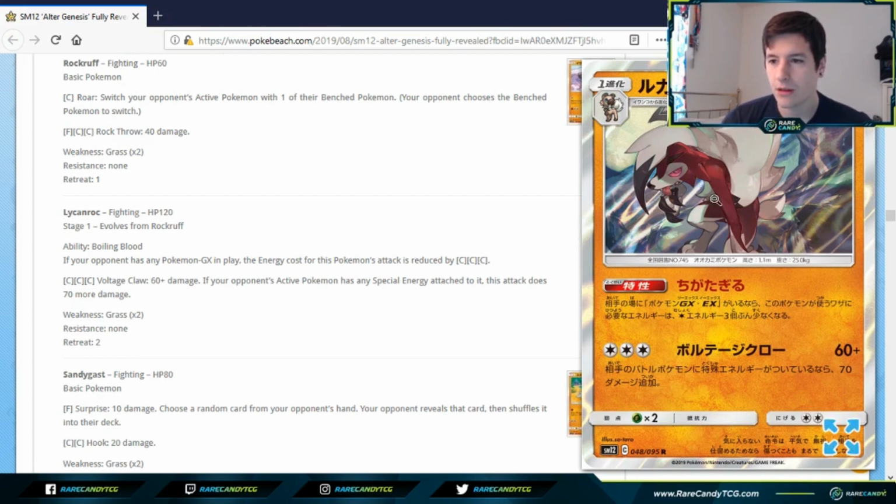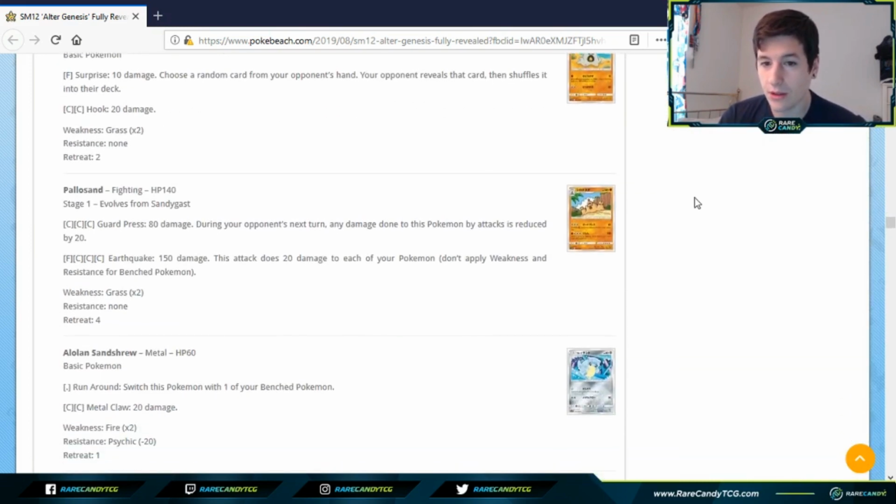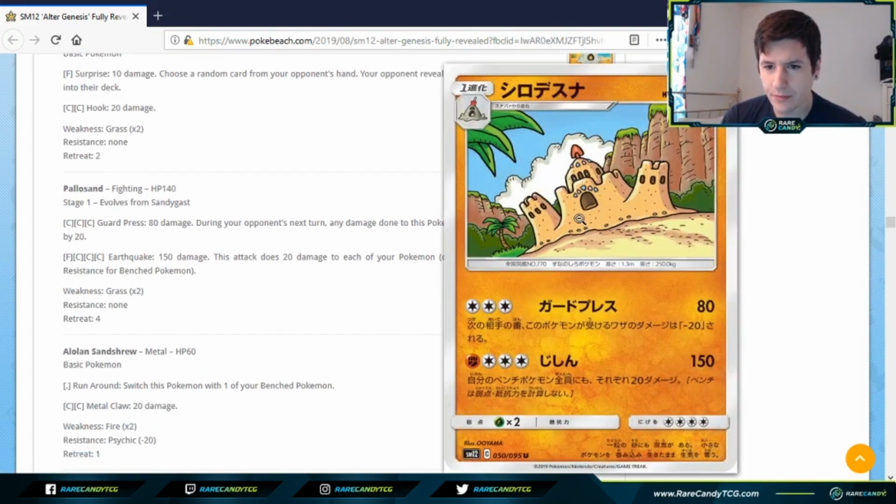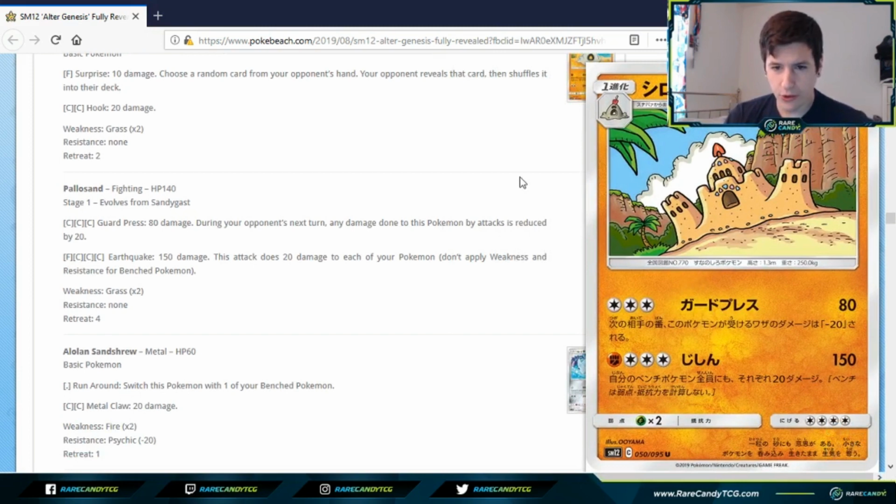So we'll keep an eye out for it in the future, but probably a bad card initially. We have Sandygast Palisand, C80 for a triple, then damage reduced by 20. That's okay, I guess. So you could play buff padding and this attack and just soak up a ton of damage. That seems kind of cute.